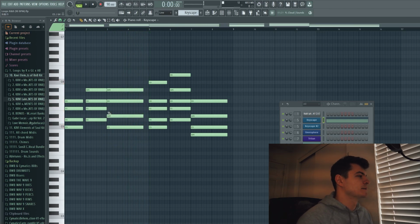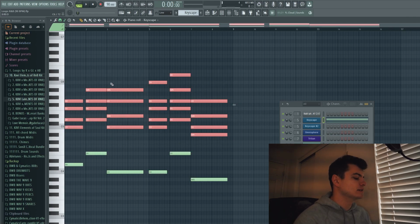Cool, man. You get the gist. So this ain't one of the tips that I got in mind for y'all, but you know what we can do? Mess around with these bass notes. Go and bring it down an octave. Spruce these up. We're just gonna strum this a little bit. See how this sounds.